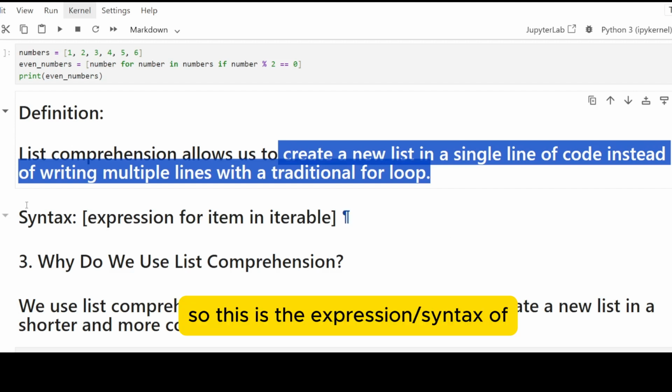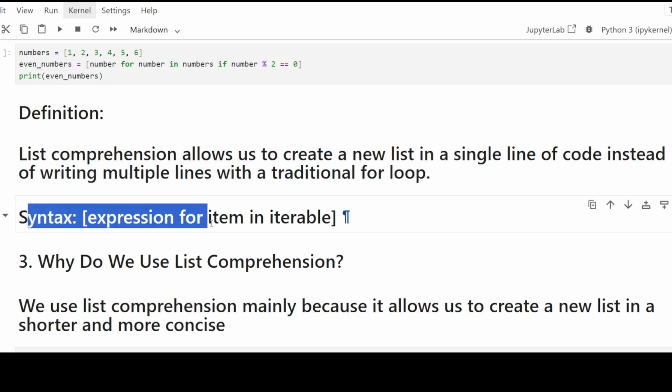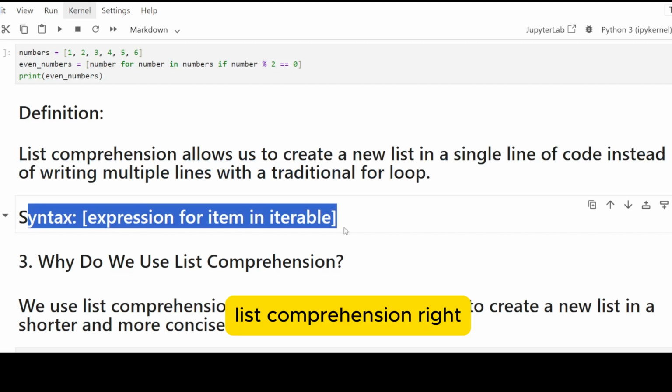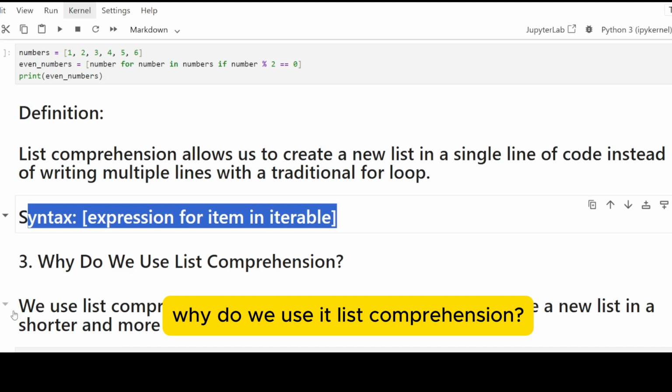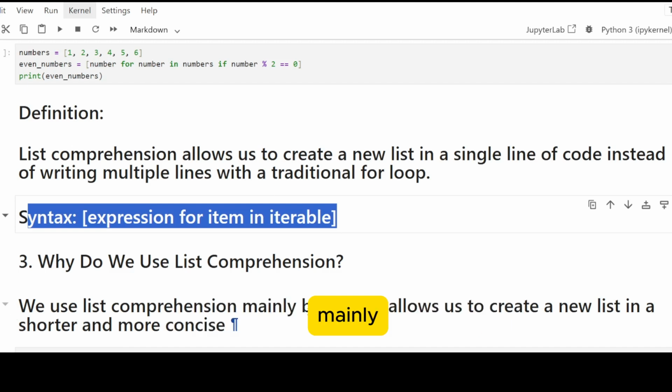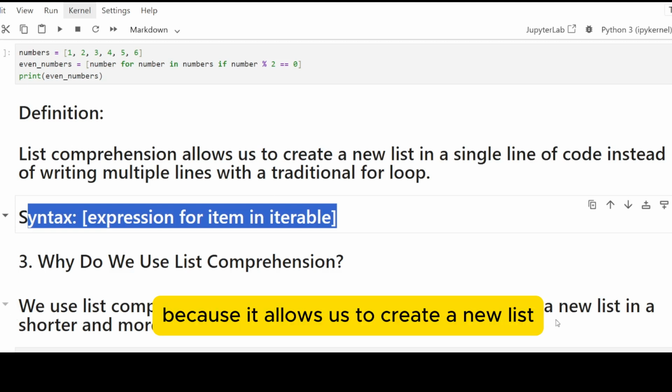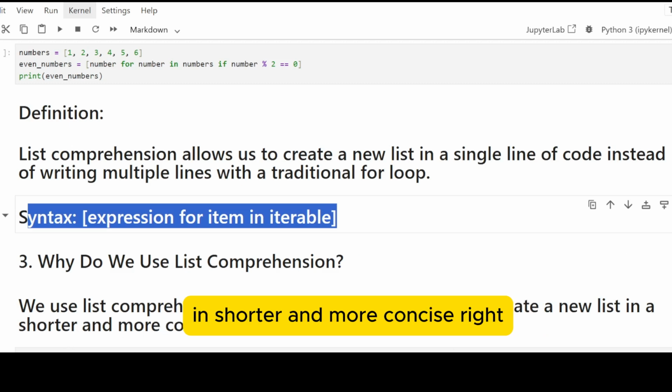So this is the expression of the list comprehension. Why do we use list comprehension? We use it mainly because it allows us to create a new list in a shorter and more concise way.